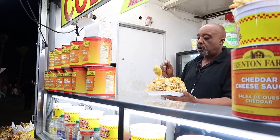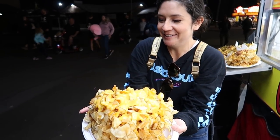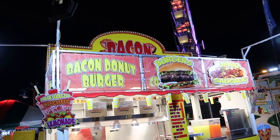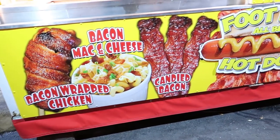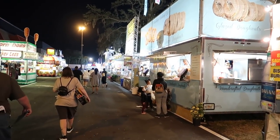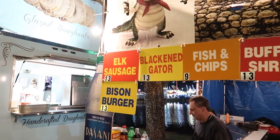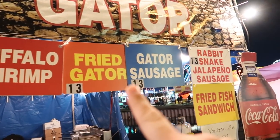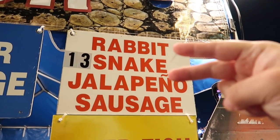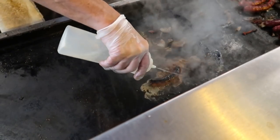I think we're gonna hunt down some carnival dinner. How many potatoes is that — a whole bag? Thank you, you have a good night. You're eating a pile of potatoes! Oh my gosh, you're losing them. Here are various bacon-themed objects: bacon-wrapped chicken, candied bacon, a donut bacon, a burger, a bacon-wrapped corn dog. For something unique to the Florida State Fair, I'm looking at this 'Everything Gator' stand with wild game — they have elk sausage, blackened gator, fried gator, gator sausage, and what I'm curious about: rabbit snake jalapeño sausage. Is 'rabbit snake' a type of snake, or does it have rabbit and snake meat in it? I don't know.